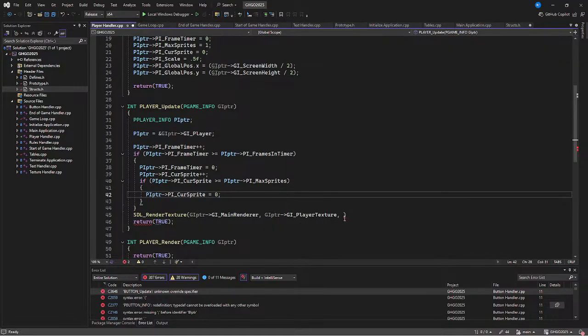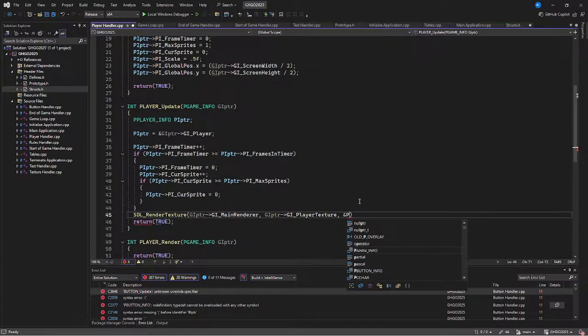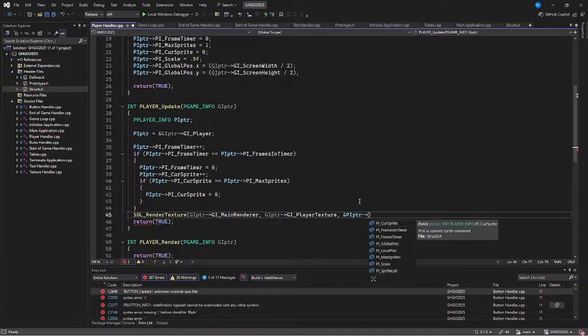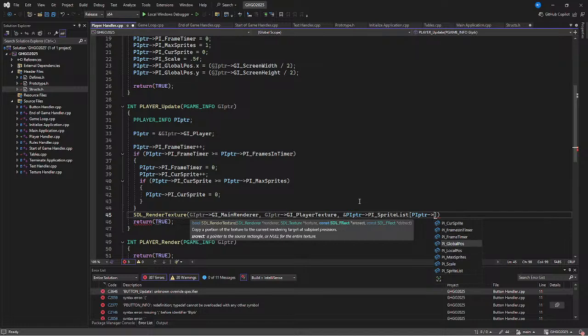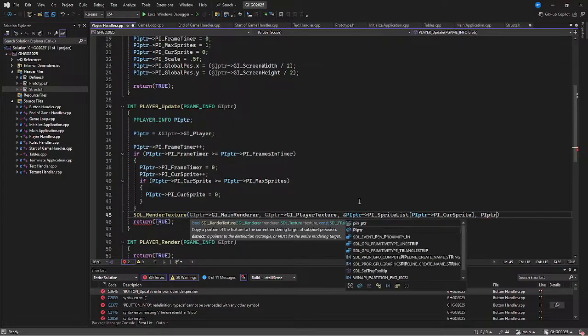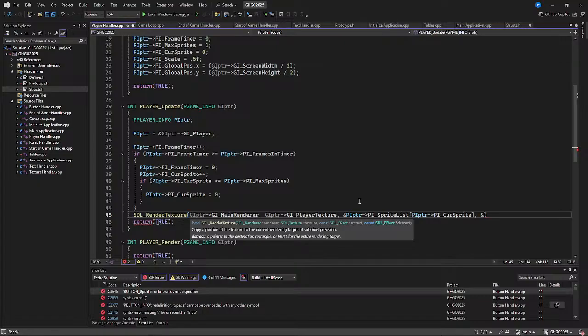And then what we do is we render the source, which is the address of PI pointer point to sprite list, PI pointer point to PI_current_sprite, comma, the destination, which is, actually I have to fix this here, the address of PI pointer point to PI_goal_position.